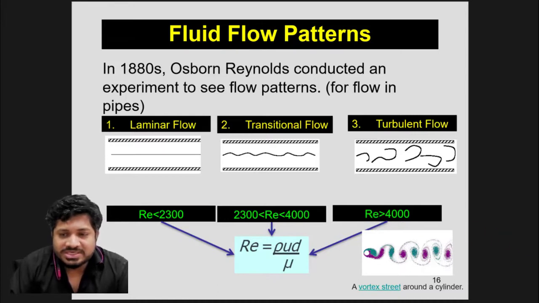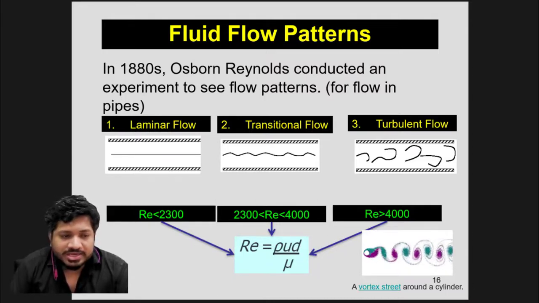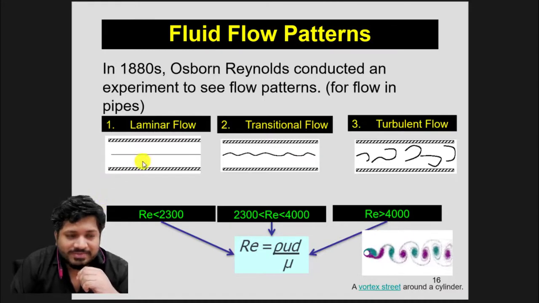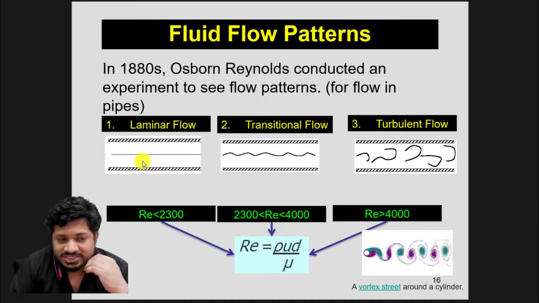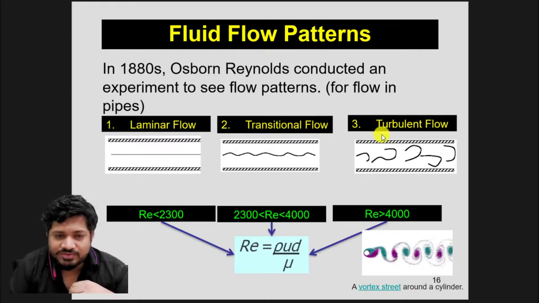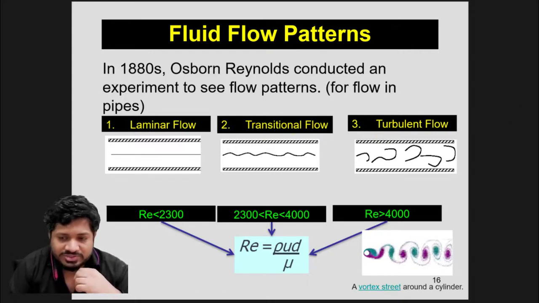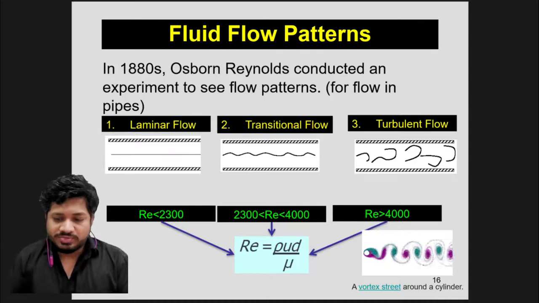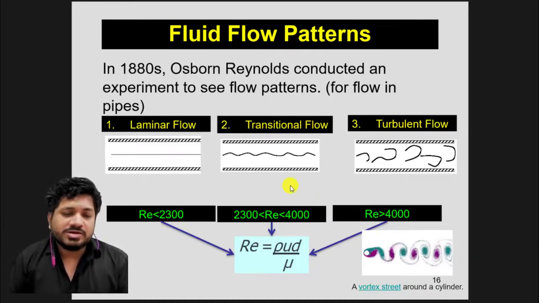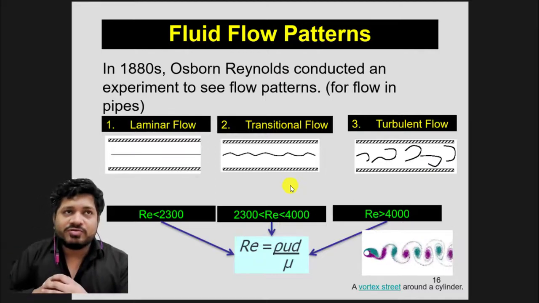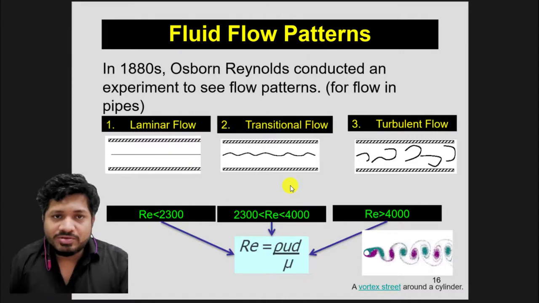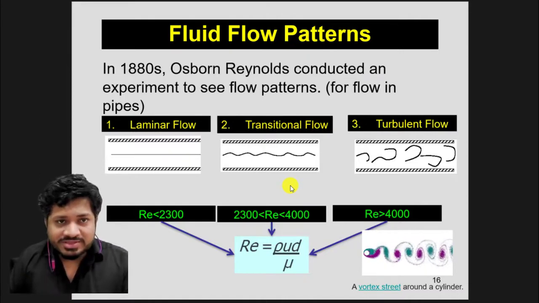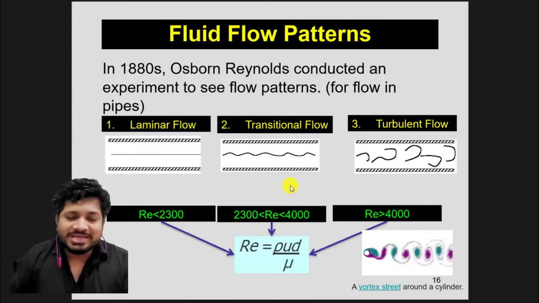So Reynolds number basically is the ratio of inertial force to that of viscous force. If you see figure number 1, laminar flow occurs where the viscous forces are dominant, whereas turbulent flow occurs when the inertial forces are dominant. Reynolds number has a lot of applications such as flow within a pipe, or flow over an aircraft wing, or within a turbine. So these are very important applications of Reynolds number.